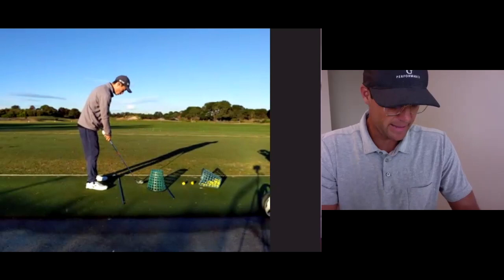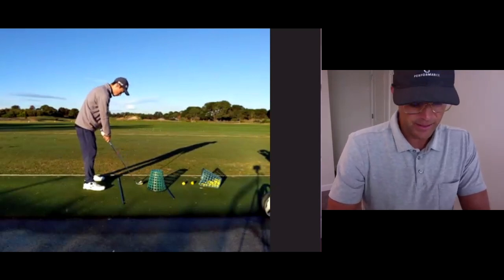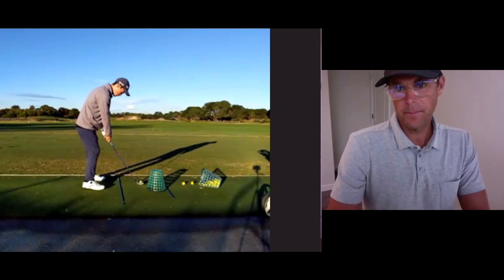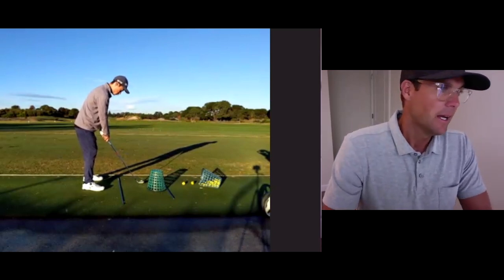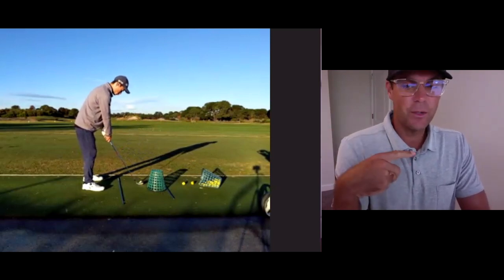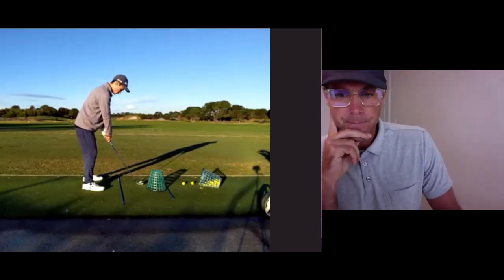I would just keep paying attention to that face and transition, but we'll get there as you keep going through it here. Is that face a little bit open? Still open. Yeah, in the last 2 feet coming into the ball, it just needs to start squaring up. But long story short, how it was rebalancing before, if you tried to square it up, you would hit it miles left. So you're slightly hesitant to do that. Okay.